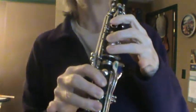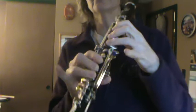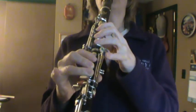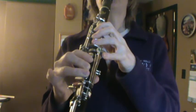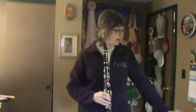So let me show you here so you can see it a little bit better. It's that one. And it activates that key down on the bottom of your clarinet. Okay, so I'm going to play a G, and then I'm going to slur to an F sharp. Everybody try that. That's what it's supposed to sound like. That'll help you know if you're hitting the right key or not. G to F sharp. Try it. Okay, so the F sharp is used in measure 3 and then on the bottom of the page on measure 10. So remember, you might want to circle that or something, and that's going to be that blue pinky.